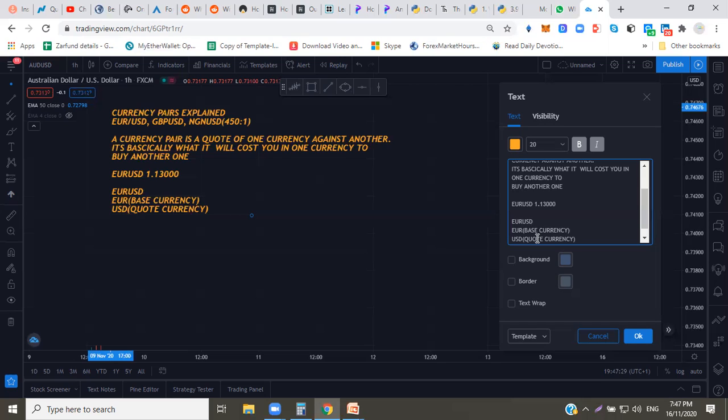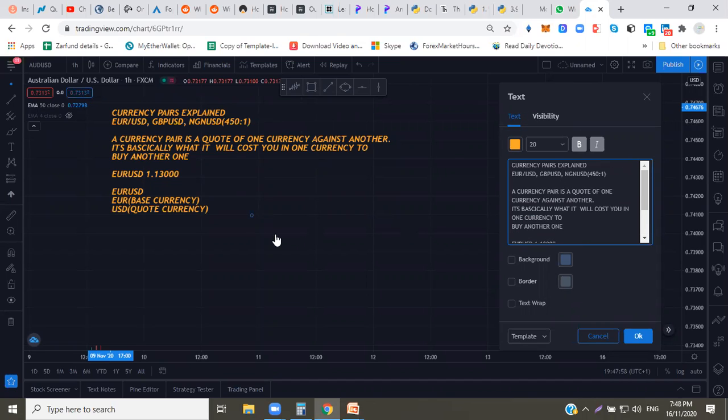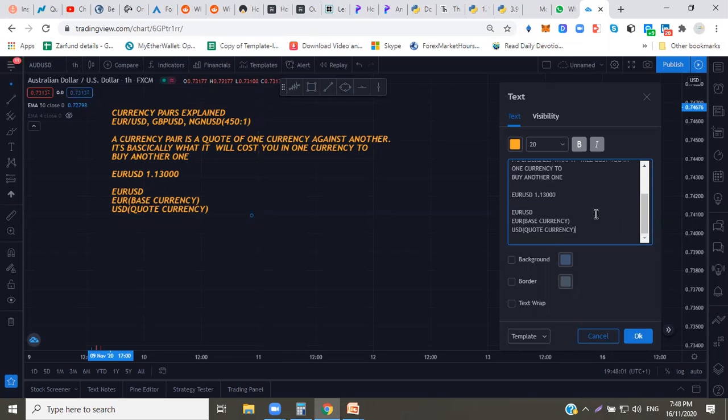Now, in some cases, you will find that the USD is on the left-hand side, and another currency is on the right. There is a way that they do the pairing. You don't have to care about how they do the pairing, just know how they do it. Euro USD is paired like this. GBP USD is paired like this, which means the GBP is on the left, the USD is on the right. There are other pairs we will see as we go on, with the USD on the left-hand side.